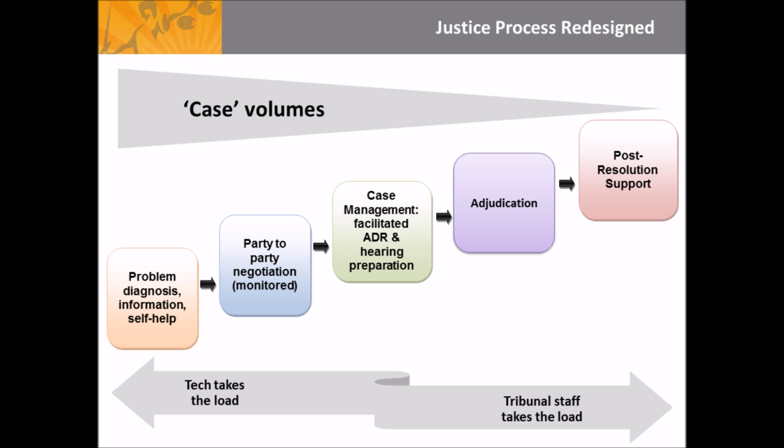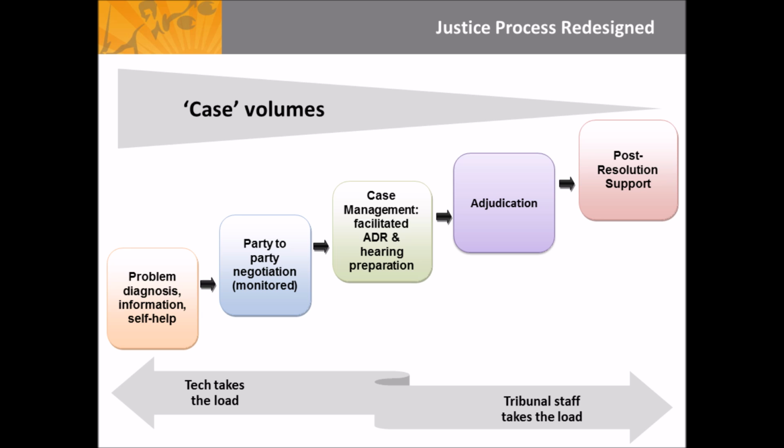After that, we can go to an adjudication. A tribunal member can come on and make a decision to resolve the dispute and make orders to give effect to that decision. Those decisions and orders can then be filed and enforced with the courts. We're working on some new processes and some new technologies to help make that filing and enforcement process a little more efficient and easier for users.